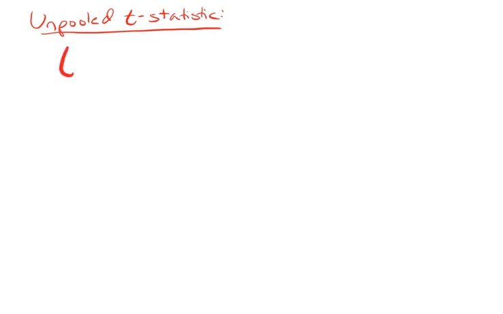So the T statistic is equal to the difference in means between two groups. And if I'm not pooling, that's divided by the square root of the sample variance in one group, divided by the sample size in that group, plus the sample variance in the other group, divided by the sample size in that group. And I have all these things for this data set, right? So let me subtract from counties who have more than 50% of people wearing masks, and then I'll subtract from that counties with fewer than 50% of people always wearing masks. So I'm just looking at the means that I showed you previously.